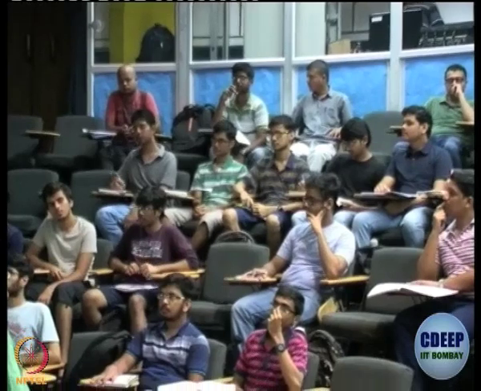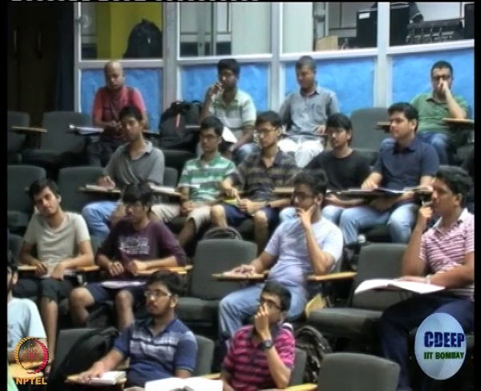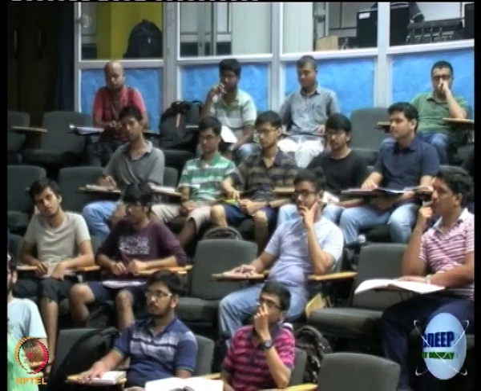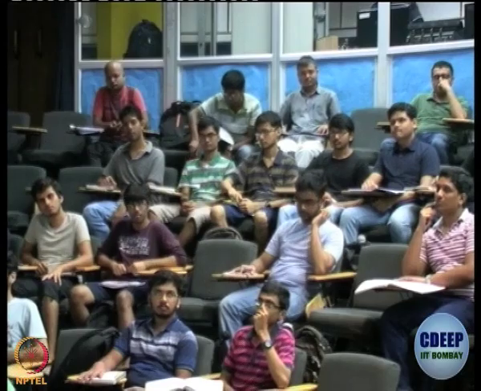Yes, we have another person here. Name please. My name is Rahul. We call a flow incompressible when the density does not change with respect to space as well as with time. So, density equals constant with respect to space and time. Then it is incompressible. Okay, that means the first choice, density is constant. Anybody else would like to add to this? I am Kavita. I think incompressible flow is the one in which there is a change in density, but it is less than 5%. You are corroborating what he said, that there is a change in density, but very small. That is when you call the flow incompressible. This is what we have all come to believe so far.